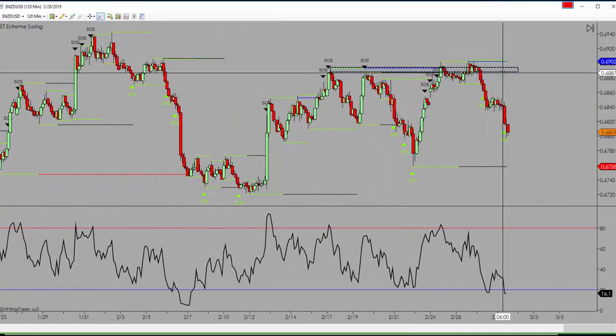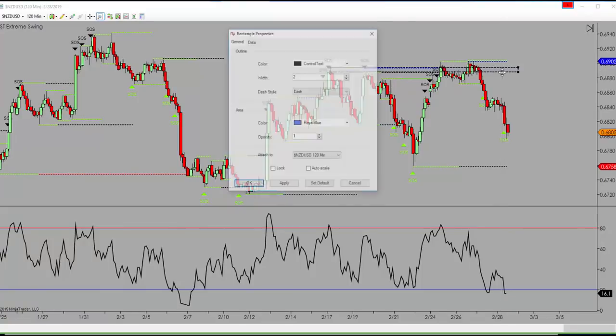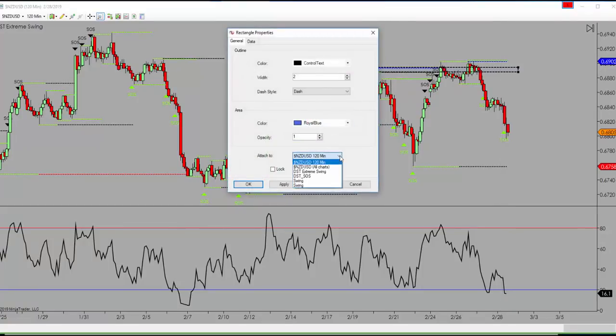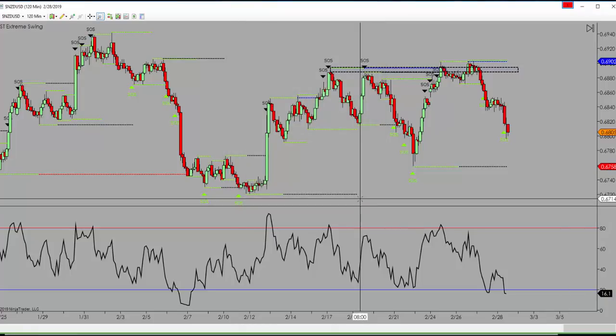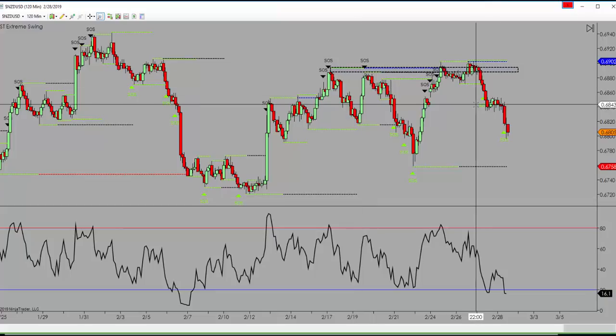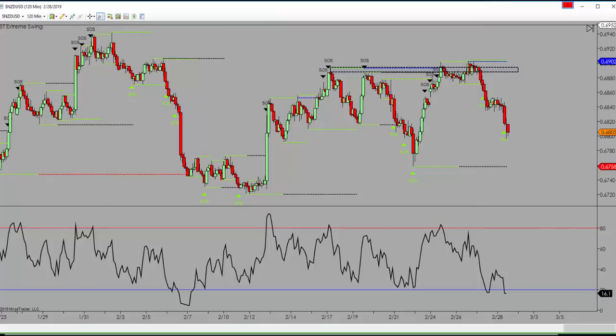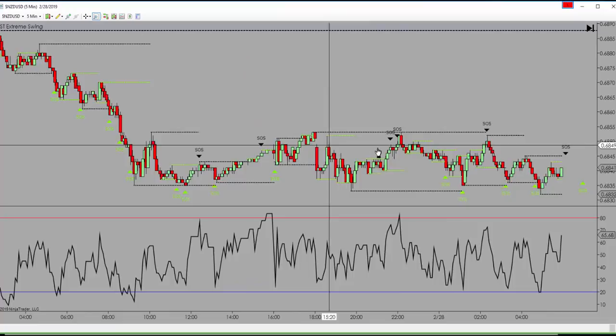In Ninja, I can double left click on this, and then I can say attach to all charts. So I can leave it there, and that will appear on every New Zealand USD that I've got. I can also take the current chart once we've set it in and just go down to a 5-minute. And then all I'm looking for at this point, gang, is an extreme reading with a qualified trade signal at or near that zone.